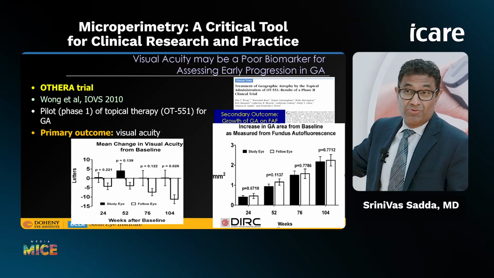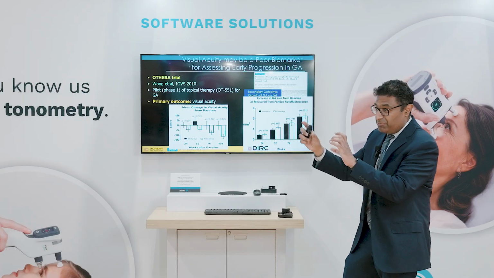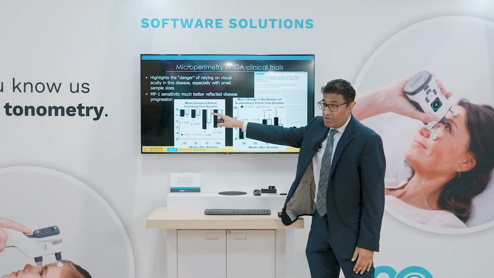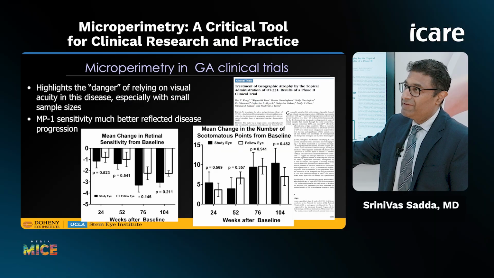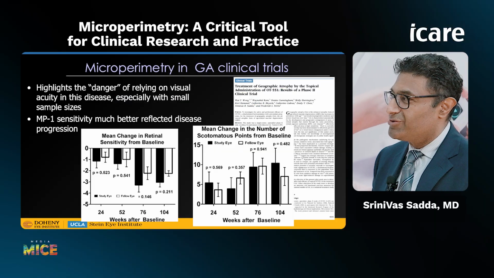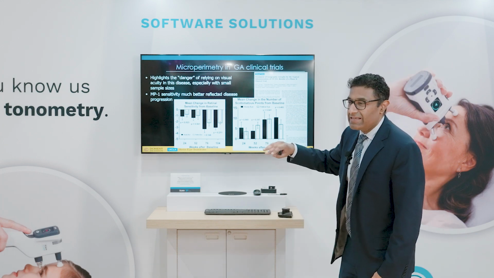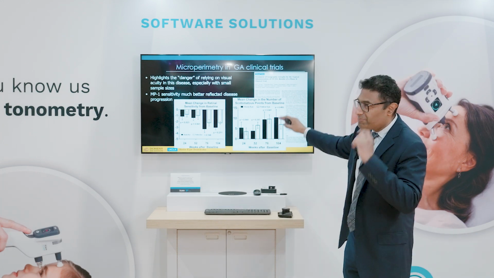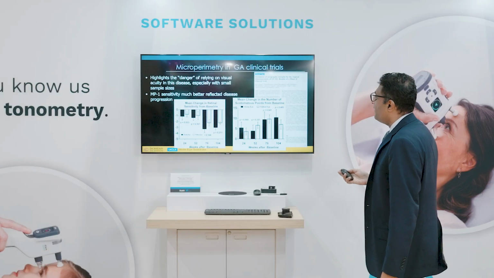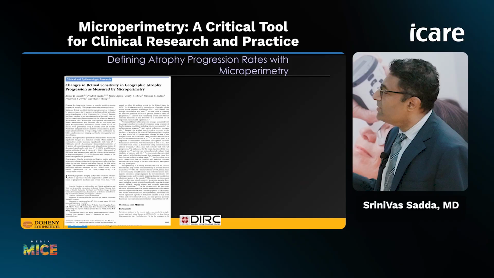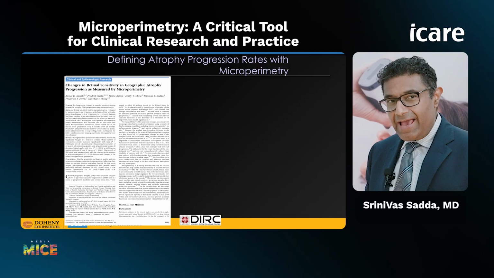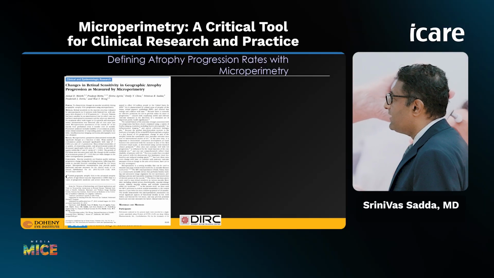There was no difference between the treatment and the sham; the patients just happened to have the exact position of the lesions, and that was reflected in the microperimetry. The microperimetry also showed no benefit of this treatment. So the microperimetry actually reflected what was happening in the treatment, and we would have been misled in the completely opposite direction. We would have thought this treatment worked for vision when it actually wasn't doing anything for these patients. That's why you really need to have a functional test, but you need to have a functional test that actually tells you what's happening with the disease.